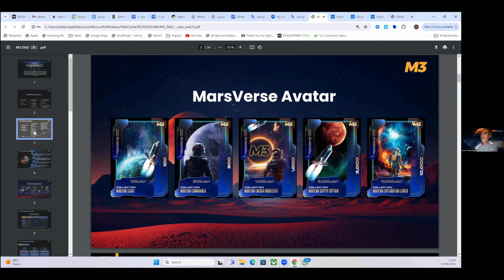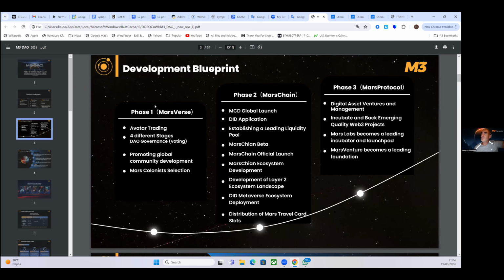So just to go back to the second slide, our phase one is going to take approximately 9 months. Why I'm saying approximately is because it's a DAO, so each and every stage has a vote, and if you vote right or left, it might end up in a different story. But the original plan is to have phase one for 9 months, and we can use the avatar trading, let's call it this way, for 9 months.